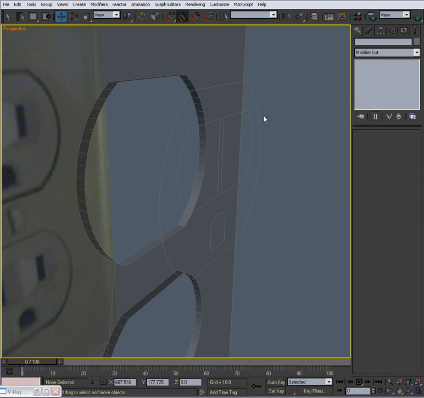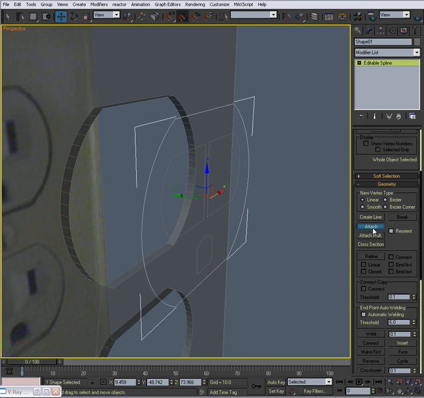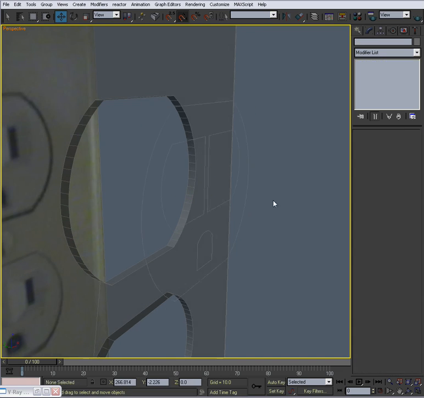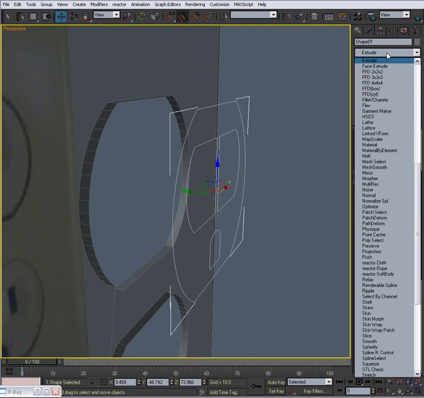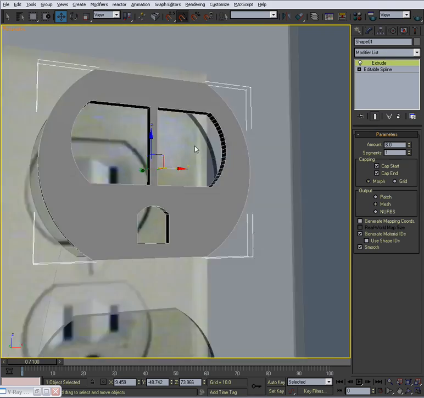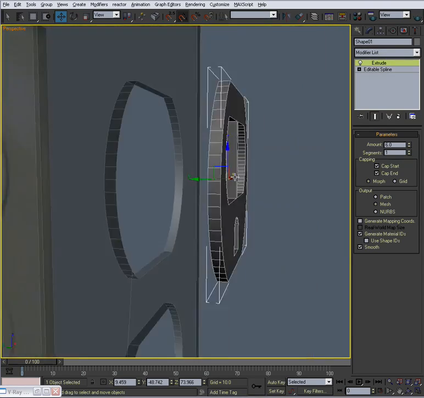No big deal. Alright, now with this editable spline, I'm going to attach this one, and this one. Now we'll see if Extrude modifier will work on it. Hit Extrude, and it does. Okay, and if it doesn't, go through the face extrude like I said before, and then put an editable poly on top of that.